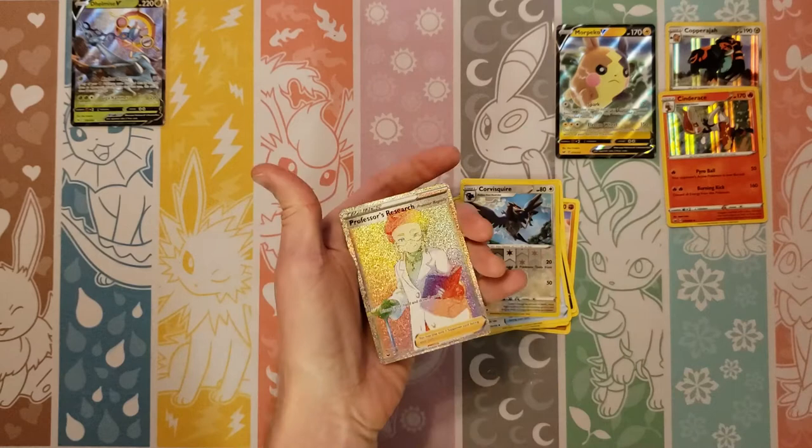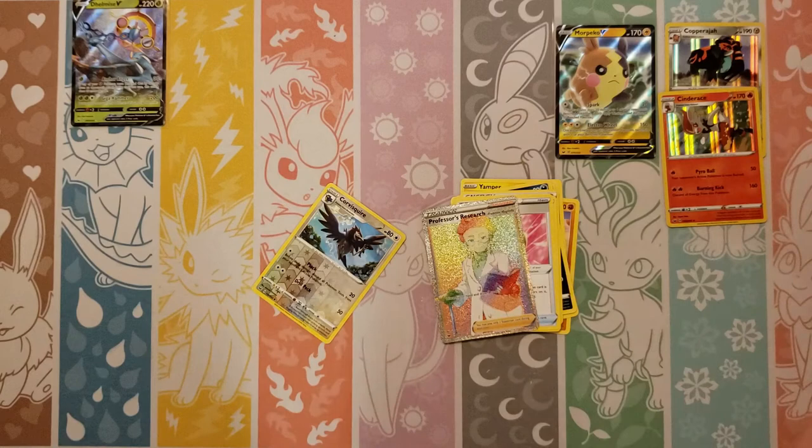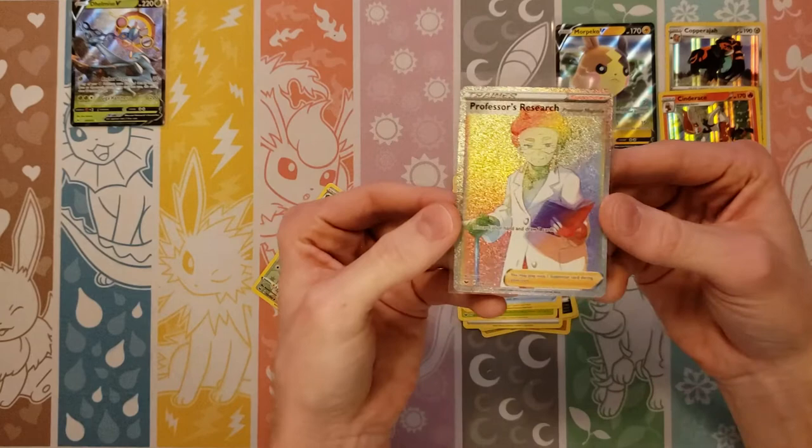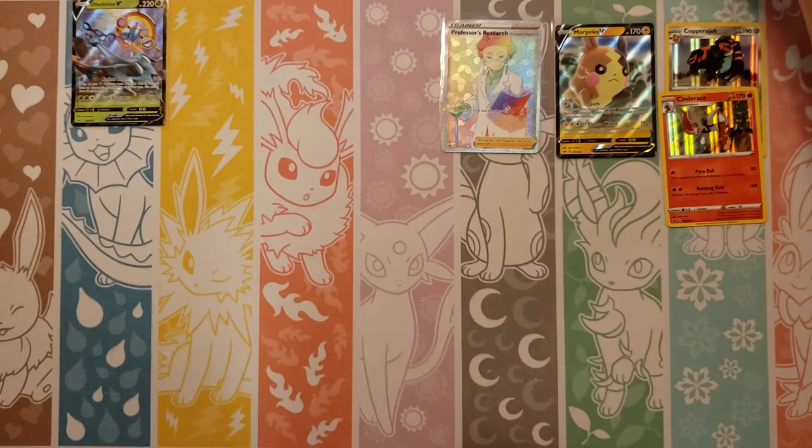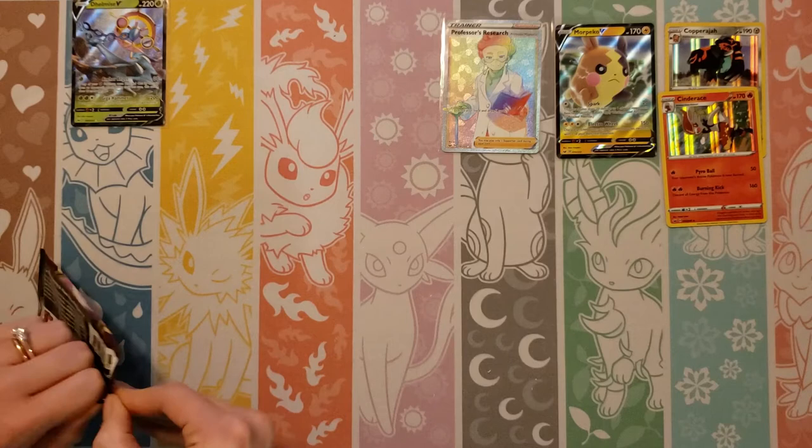Ooh, that looks neat. Well, Rainbow Professor's Research, that is one of the ones I was hoping to get. Oh, man, look at that. Holy cow. I like the new rainbow design. I do too, yeah. I like it better than the old one. You can kind of see the card a little bit better. Oh, man. Now, if we can just get the gold Zacian, then we'll be in... Holy smokes. Wow. Yeah, that was good, a great job. Good pull.